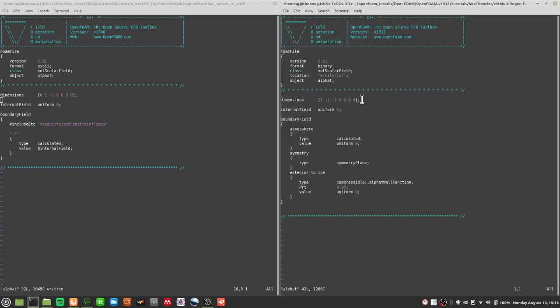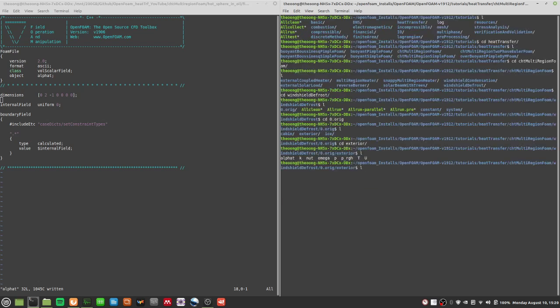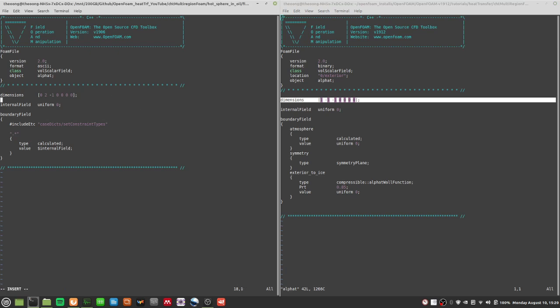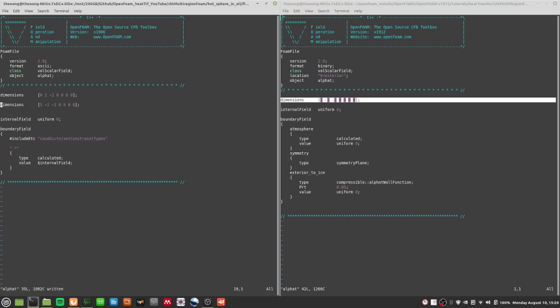It looks like this is actually in this kind of units, so that's a little strange for me. But never mind, I'll just follow the OpenFOAM convention, because the units are not exactly the same as this thermal diffusivity.